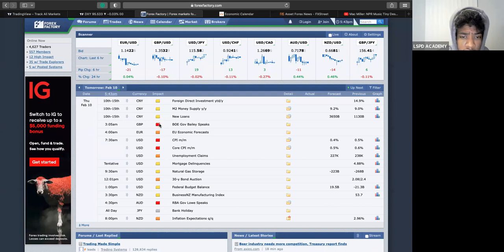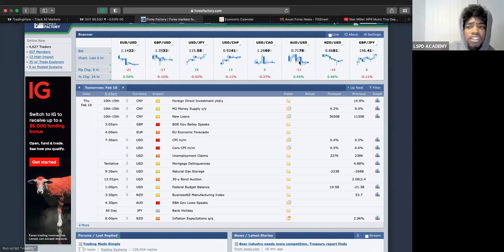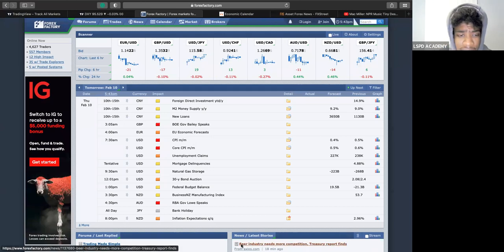And I'm typically looking at the red and the orange folders, right? The red is going to be our heavy impact, so what's going to do the most to price when it releases. And then orange is going to be our medium, so it may do some movement, or may not do a whole lot. And then yellows are kind of low impact. I don't see yellow folders do too much to price, but they can play a part. For the most part, what I'm looking at is the red and orange folders.